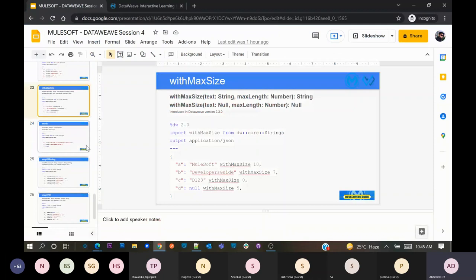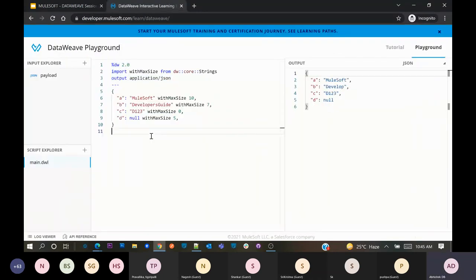Okay, let me check with max size. What it does is, we can say it's also a type of substring. If I'm providing a string and with it a max size, I'm providing the length. If I need only length 7 within the string, it will show me only that length and remove the other part. But if the string is of length 8 and I'm giving a greater size, like 10, it will show me all of that string, but it will not include any padding or spaces. But it doesn't work with zero. If I give zero, it means I'm not giving anything, and it will print the complete string. So this is what max size does.